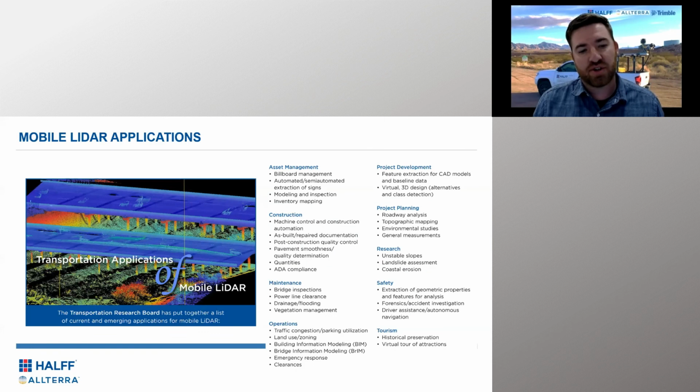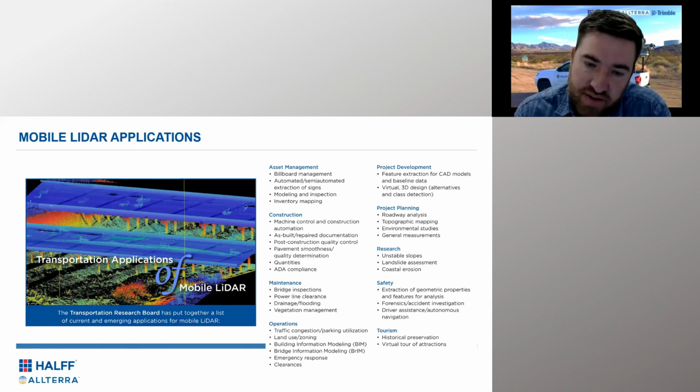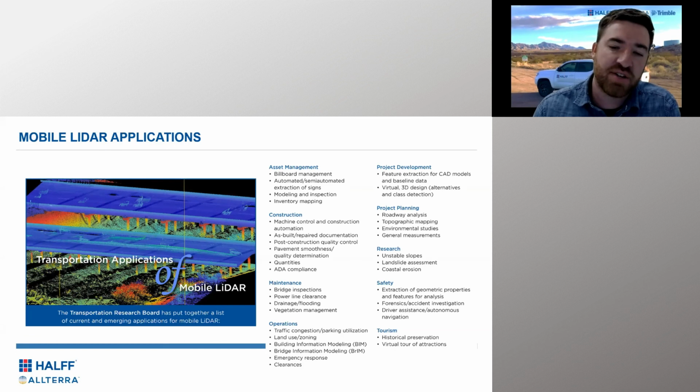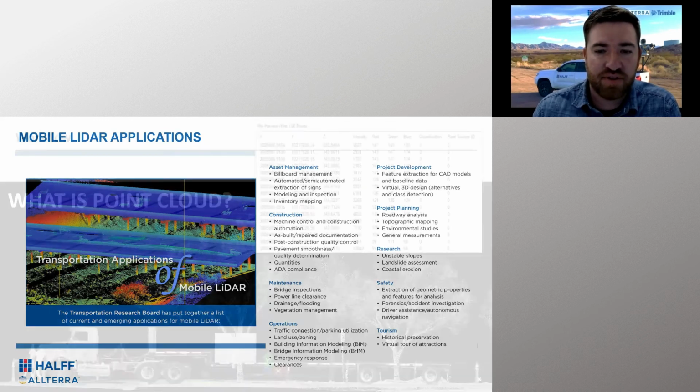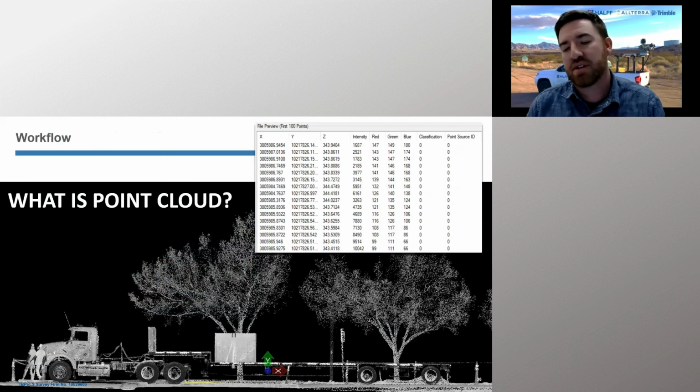I always like to show TRB's applications of mobile mapping because it's so vast. I love the pavement deformation. I've got to do several of those projects. I will show you briefly some of that. Obviously, all the asset extraction and things we're talking about, ADA compliance. So, you know, you drive an entire city and you can analyze all their ramps that were visible from driving and give them a GIS analysis of all of that. So a lot of applications.